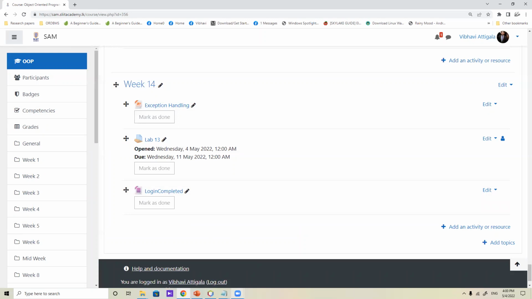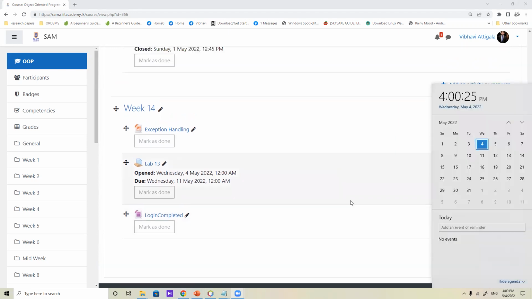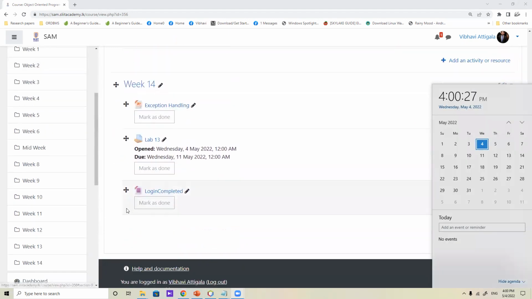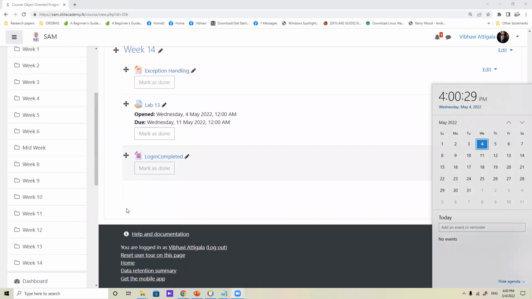We will have a revision session next week, right? So do the past papers for the final exam. Next week, those who scored less than 13 points in the midterm, make sure you do it, because that is helpful for your final marks. Otherwise, if your marks are too low, that is bad for your grades. So do that project. The login completed one is now done.